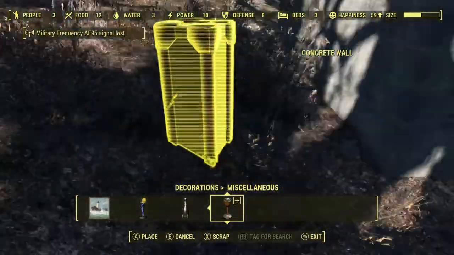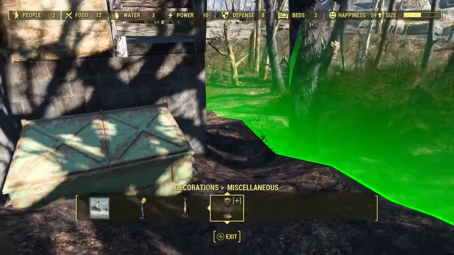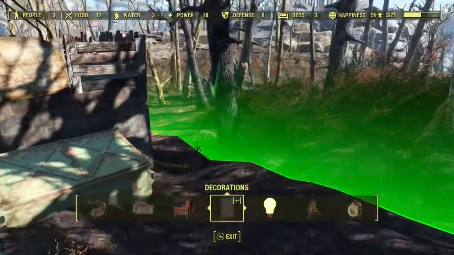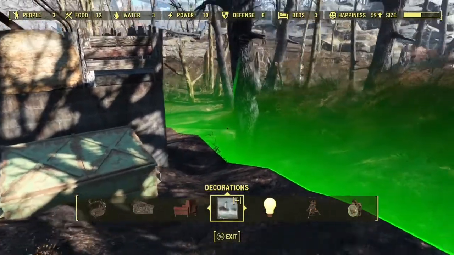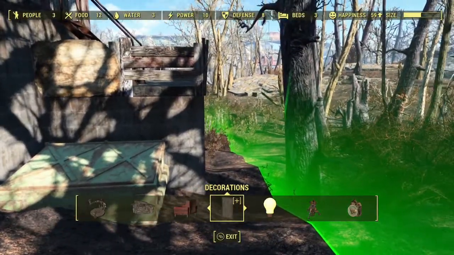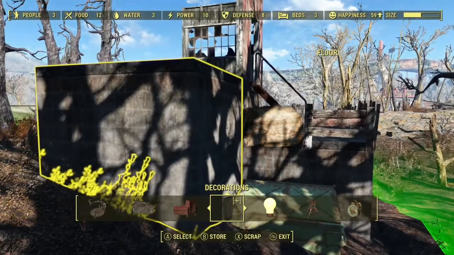Like so. All right, move that out of the way. And obviously it doesn't animate till I actually open or whatnot, but it is a storage thing. So now they have a little place that they can put garbage, and then when it's full, they can chuck it over. If I have a fence here, they can chuck it over the fence or whatever they're going to do with it. It doesn't matter.